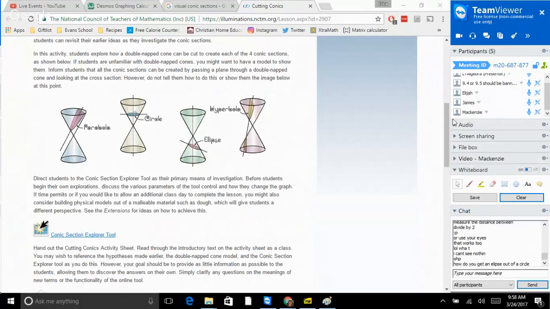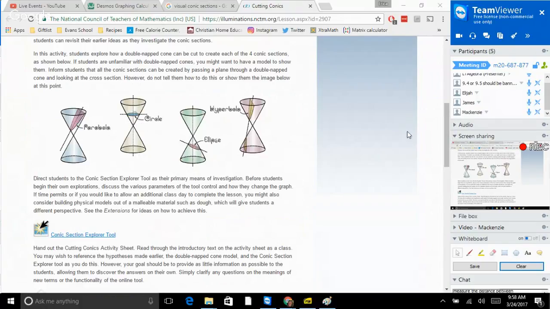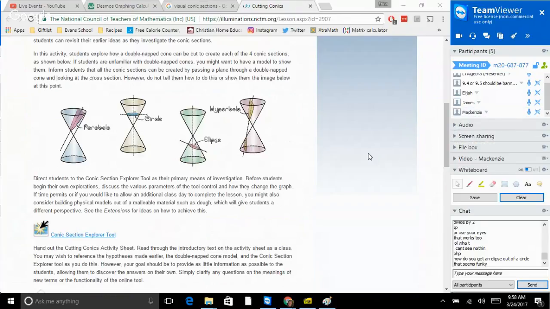So the first conic section that I think is easiest to see is if you split a cone. You can't see anything? Can you see it now? Yeah, you can see it now. If you split a cone exactly parallel to the base, at a right angle to the center, you're going to get a nice circle. If you slice it this way, you get this parabola shape.